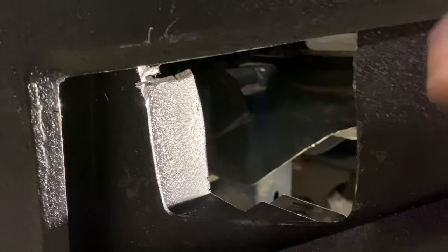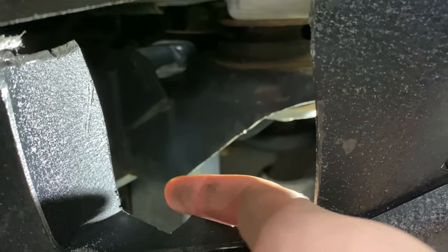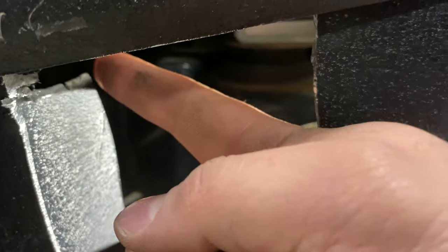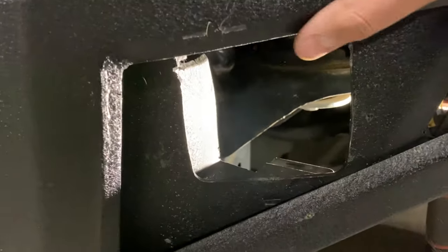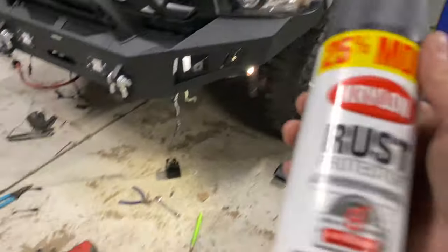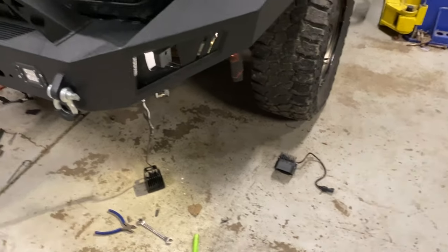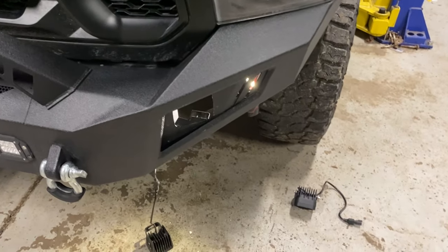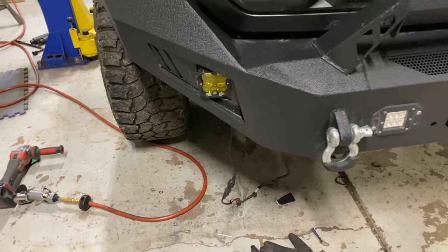I did cut a little extra because the mounting bolt on the side was hitting up against this wall. You can see how much I cut off — I went down with the saw and then cut down this way. Since this is steel, we'll use some undercoating paint and spray all the bare metal. First I'll clean up the cuts a bit, get some of the burring off, and then spray this generously.